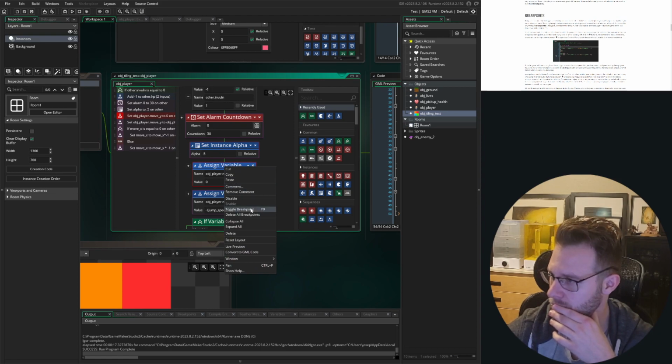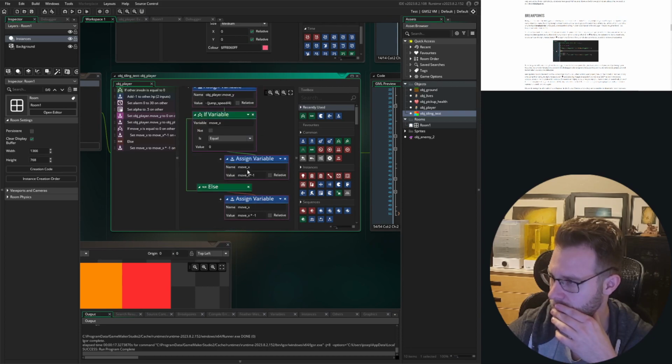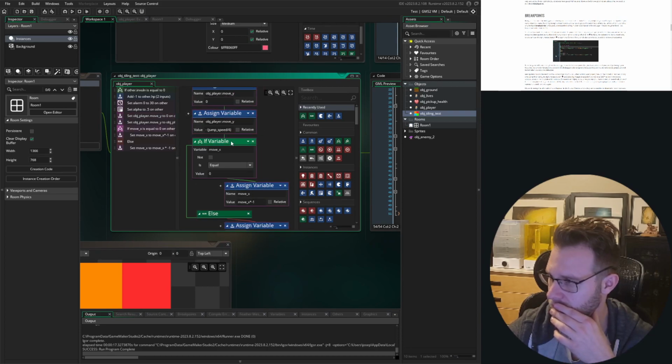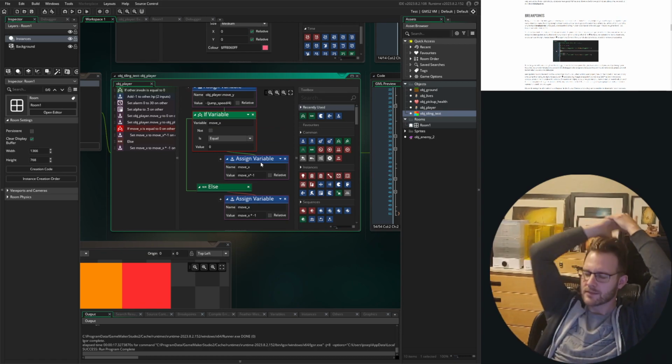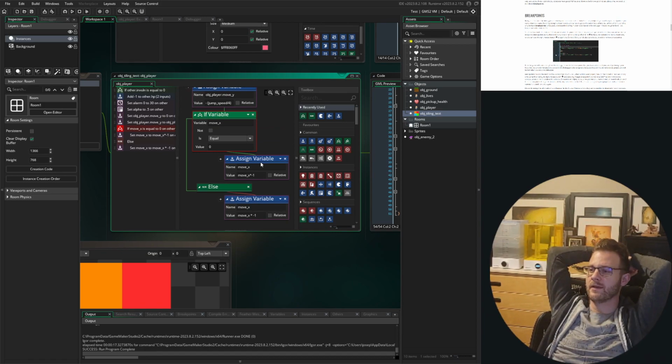Let's remove the breakpoint. Let's set it down here. So let's logic through this again, because I'm pretty sure I've got this very wrong. If you are moving on the X axis at all, then we should reverse that movement.